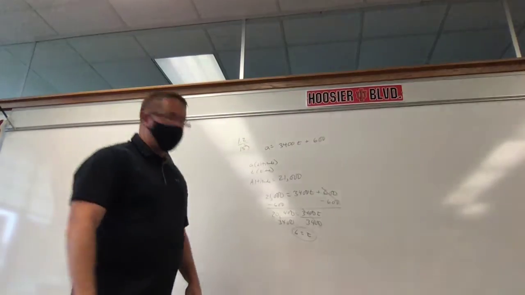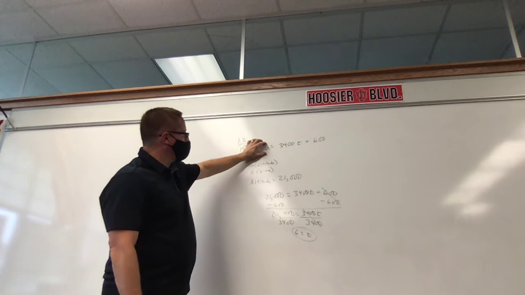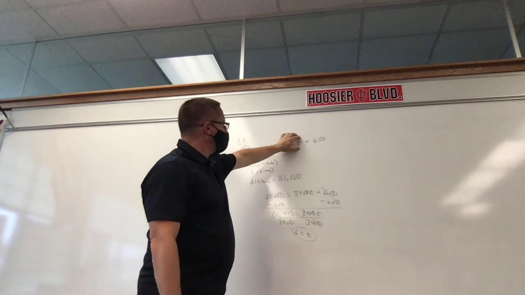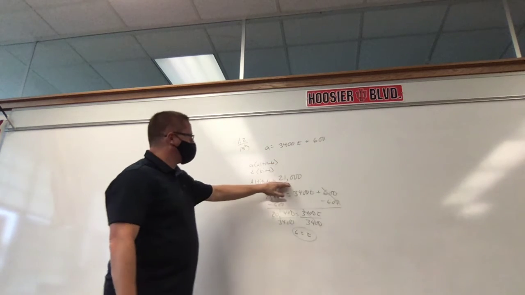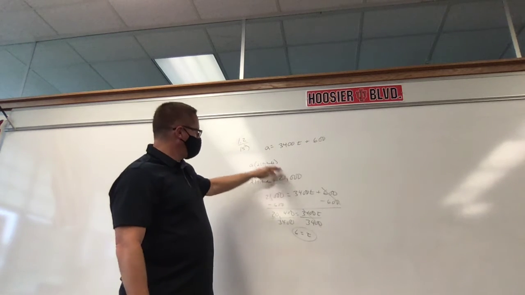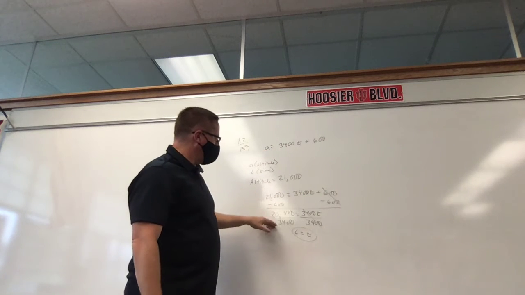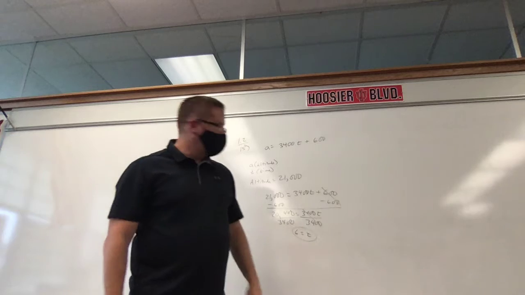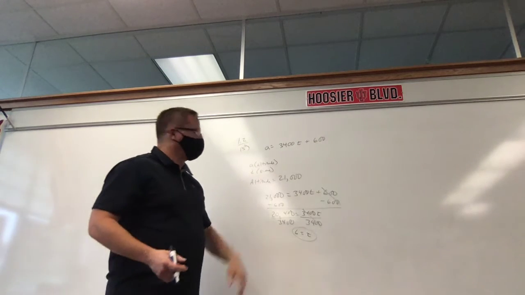Okay, we had this, on number 15, it was a story problem. A stood for the altitude of a plane in the air. T was the time measured in minutes. And they gave us this formula, and they told us the altitude is 21,000, so we plugged in 21,000 for A, and then we solved by subtracting 600 from each side, and then dividing by 3,400. T was equal to 6. That means after 6 minutes, this plane was at the altitude of 21,000.